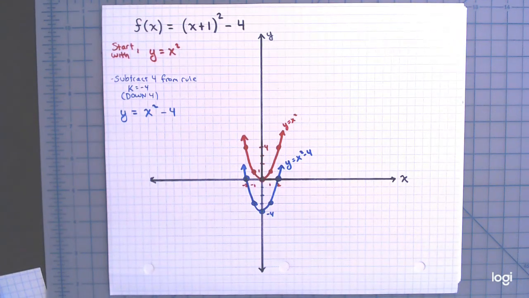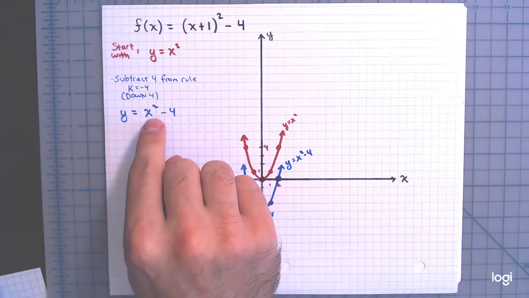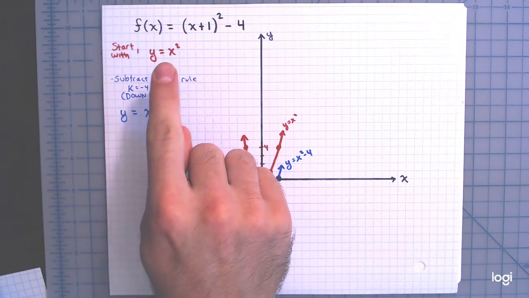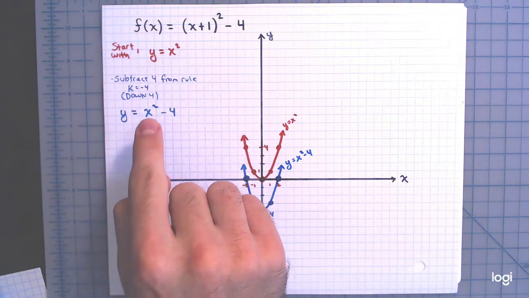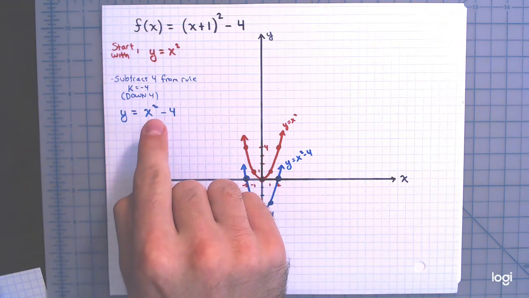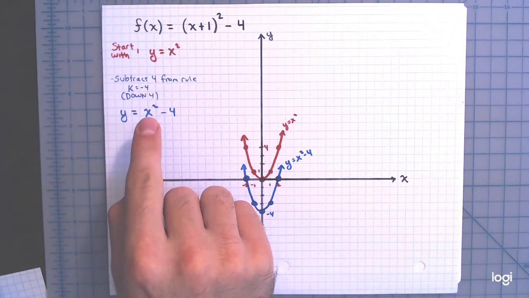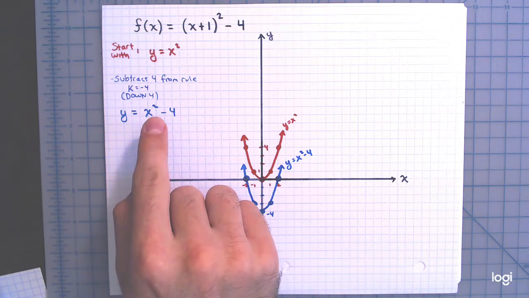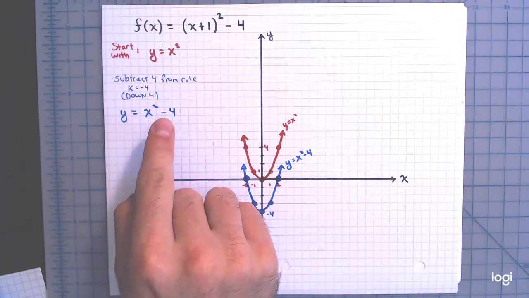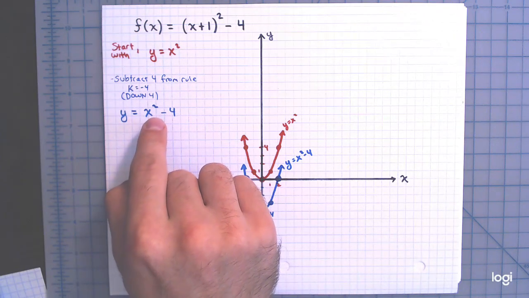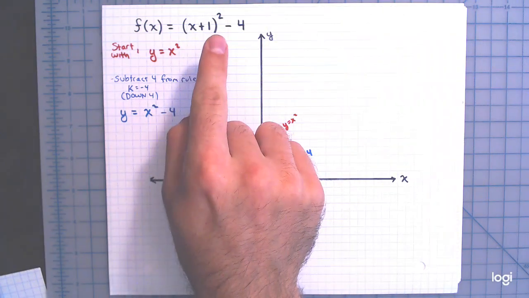And then the only other thing I would need to do, now I'm working with this rule. Now we can almost ignore the red graph. We can ignore y equals x squared. And now imagine I'm starting here. Now we're on the blue graph, y equals x squared minus 4. So starting here, I want to change this rule through one little step. I want to make one little change to this rule to make it look like the one they want.